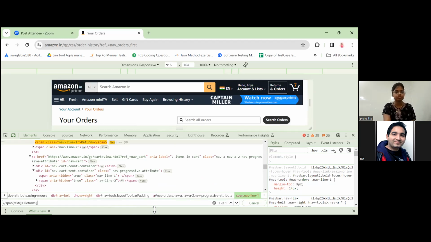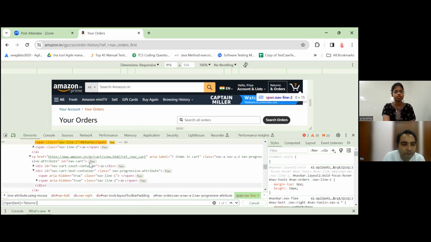Okay. So what is the XPath that you are getting? Returns. What about orders? Will it click on that button? Yeah, it clicks on the same.